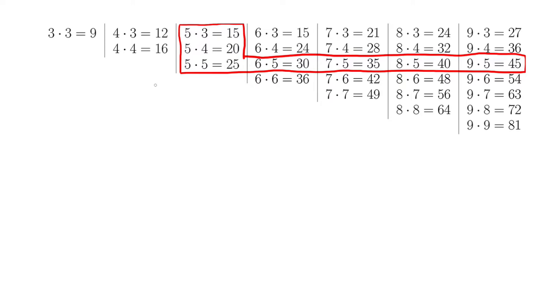Now, once we have this, I claim that we can easily calculate anything in the 6 times table. And the reason for that is because 6 times anything, let's say 6 times 7, is the same thing as 5 times 7 plus 7. So 6 times 7 is just adding up 7 6 times. So that's the same as adding up 7 5 times and then adding 7. But 5 times 7 is in the 5 times table that we already memorized.